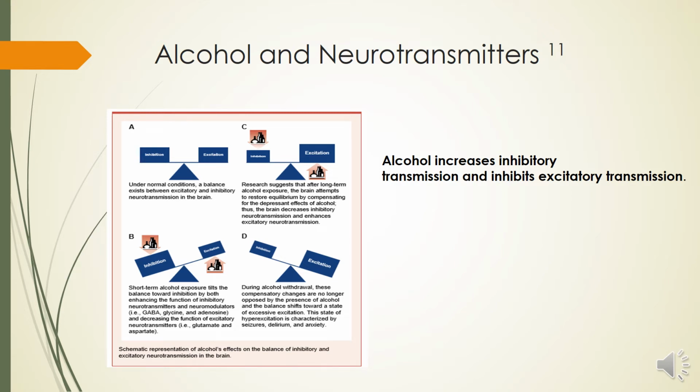And this is why you may see people who are in the hospital for acute alcohol withdrawal. You'll see seizures, you'll see other difficulty, and that's the nervous system being too excited, and so that excitation is overwhelming any inhibition because you've removed that external inhibition. So I throw this slide in there because you might see on clinical rotations patients who are going through alcohol withdrawal. You'll see seizures, you'll see activities of the nervous system being too excited, and that's because that external inhibition from the alcohol has been removed.